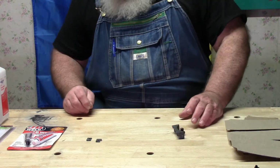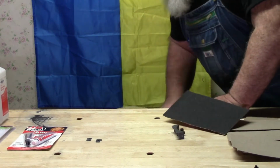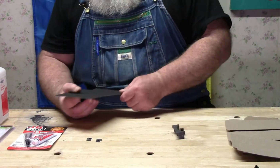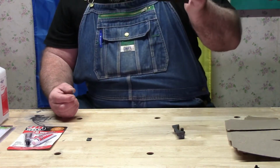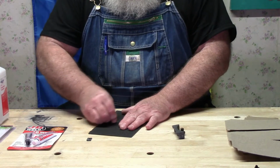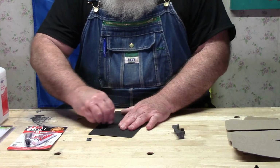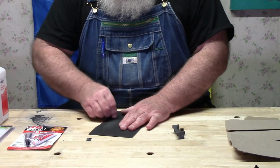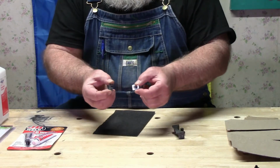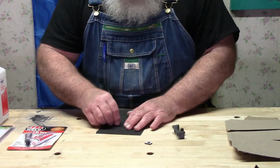So the thing to do right now is find my chunk of sandpaper. Sand this. Mix up the weld, make the part, and get her done. This is just some 60 grit sandpaper I found. Anything, 100 grit, doesn't matter. All you're trying to do is make a few scratches to give the JB Weld, the epoxy, the ability to hold it. And there you can kind of see that's how it was before I did any sanding. And now that it's sanded a little bit, you can see there's scratches in it. We're going to do this one again this way.